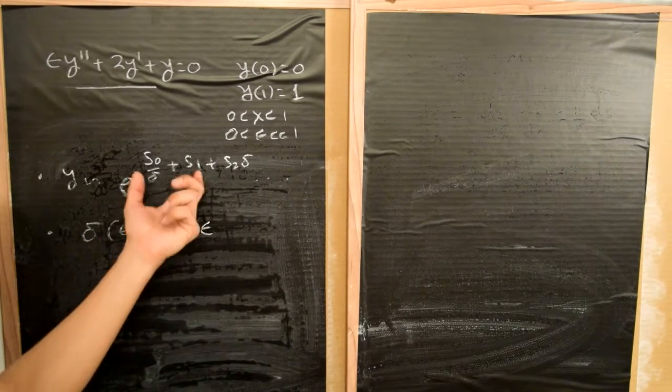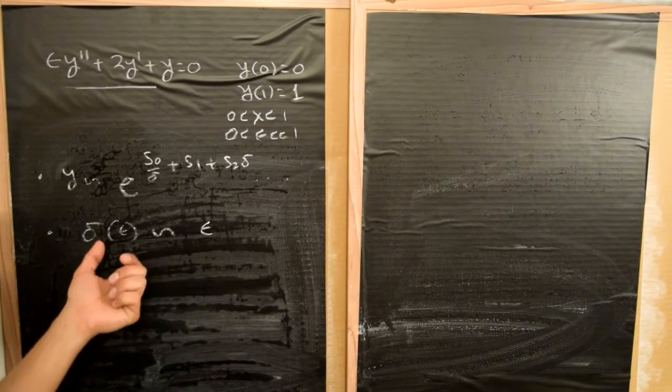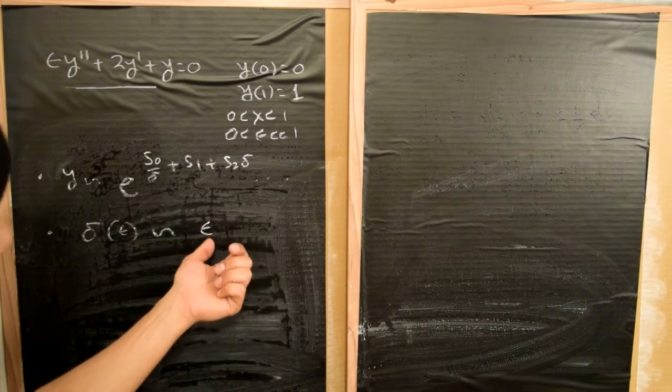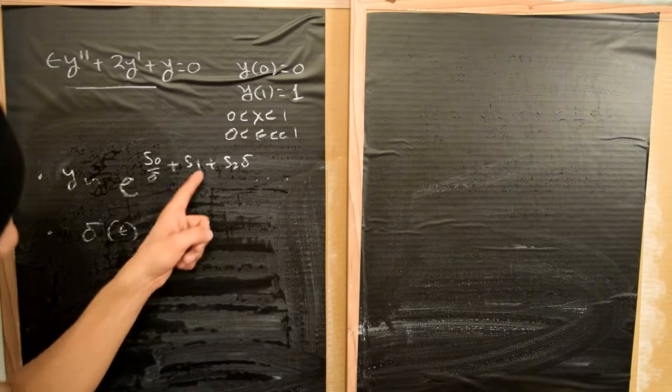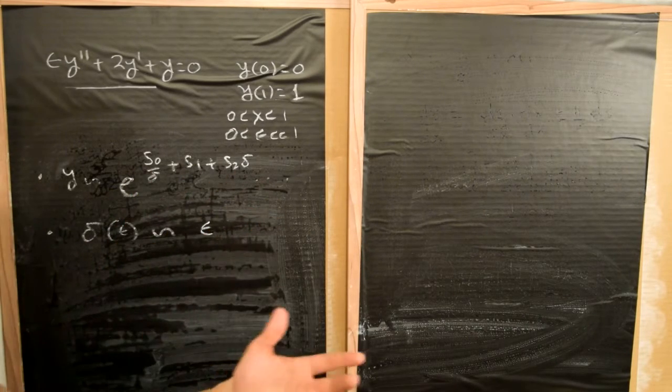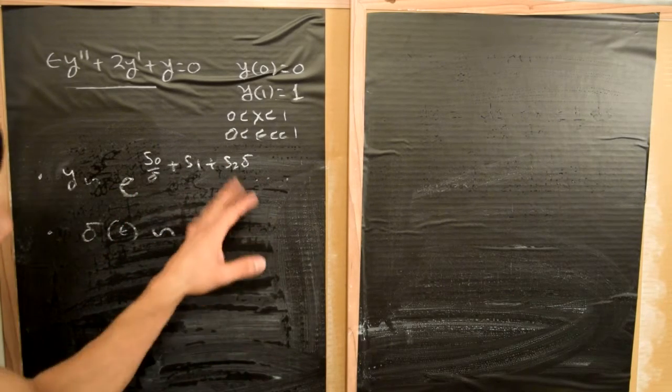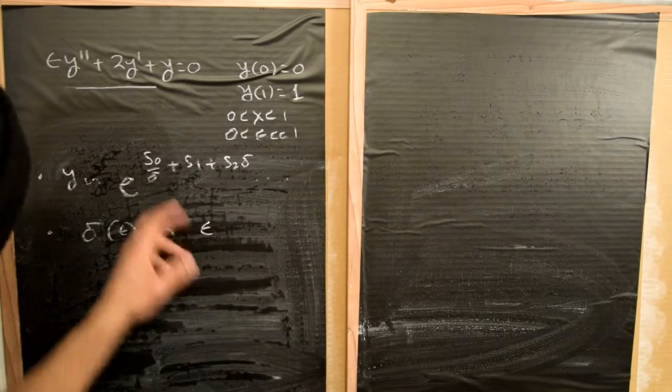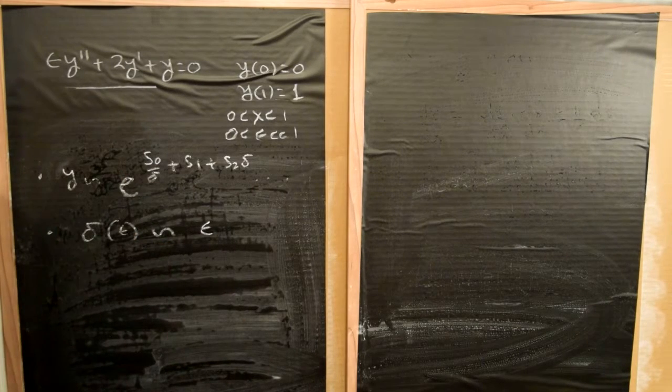Alright, so we have this ansatz, and now we have figured out that delta actually scales linearly with epsilon. So in this ansatz we can actually replace all the deltas with epsilon, but let's just keep it as delta for now and put this ansatz into the differential equation, and then see how we can solve for these functions and actually come up with a perturbative solution to this equation.